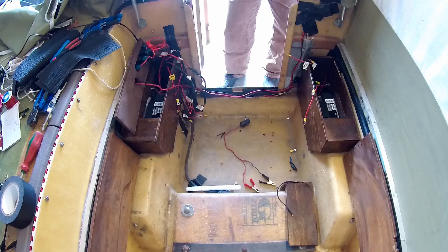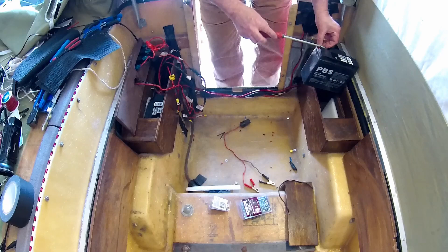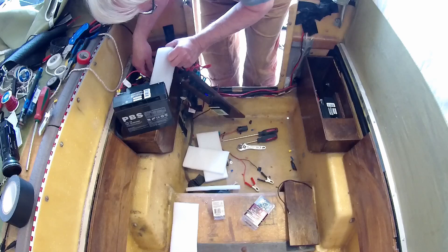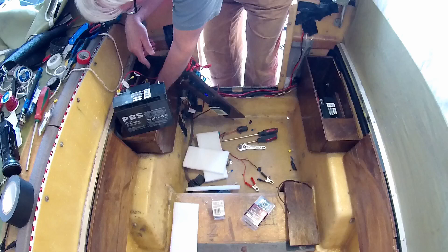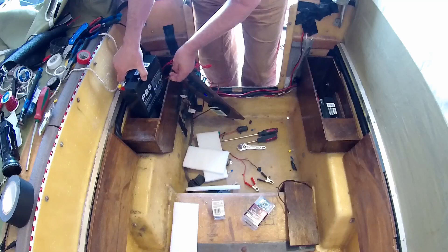I think I've got everything ready to hook up now. All the wiring harnesses are complete. Let's see if what I'm doing is right and if we can hook this up without causing any sparks or any meltdowns — that's the hope. Here's my crude schematic for what I've done with the lighting system. I've got the two 18 amp-hour batteries, which gives me 36 amp hours still at 12 volts. I have a number of sockets I can use for 12-volt power or as USB power, and I've got the remote four-channel units set up so I can turn two lights on and off inside and two circuits on and off outside the camper.